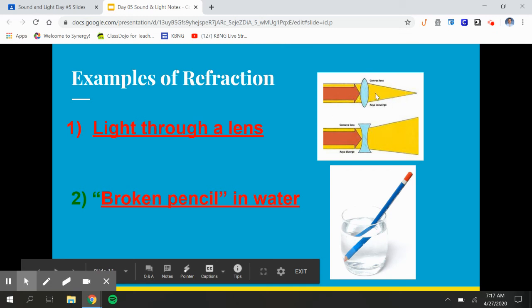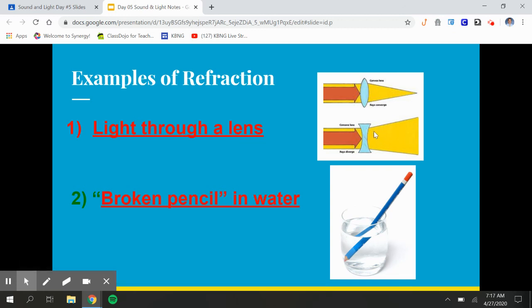So a lens can either spread out light or focus it. If you're nearsighted, this is the kind of lens you would have. If you're farsighted, this is the type of lens you'd have. And what the light is doing, what's going on here is that light is bending, making the pencil look like it's broken. You can take it out and see it's not. But again, watch that Bill Nye video and it'll help you clear that up.